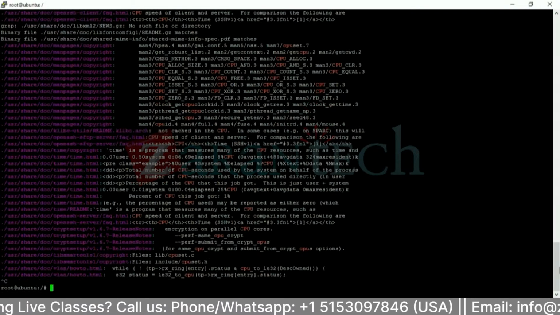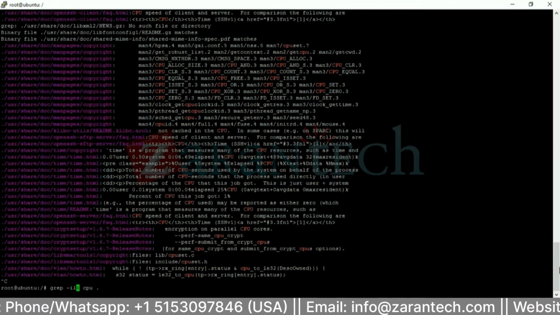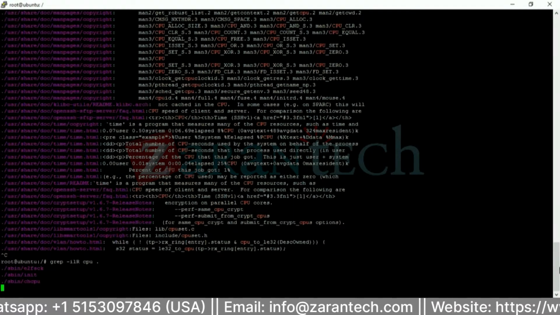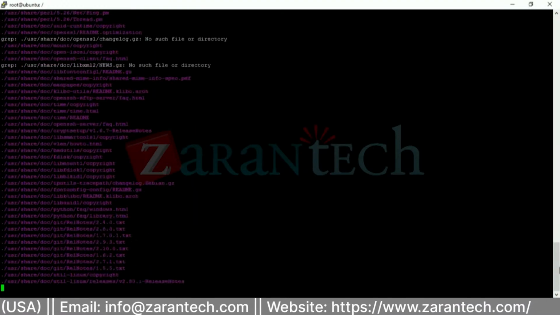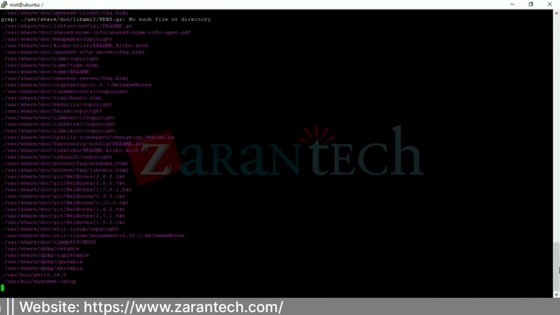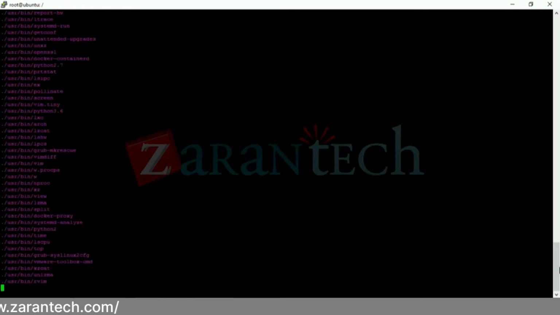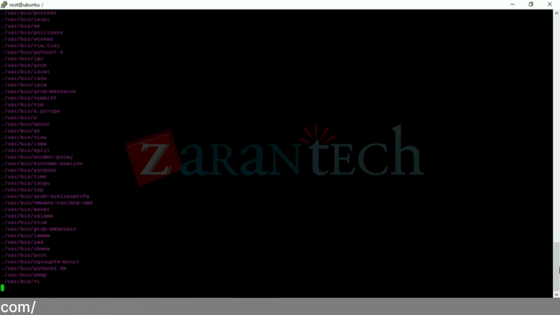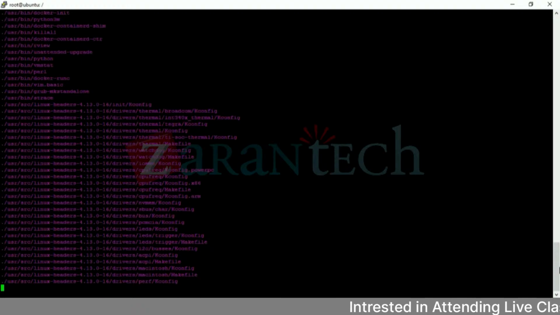But we have seen that some of the file names we did not get because the content of the file was very huge. So in that scenario, we'll use the -l option. Now the -l option will not show you what exactly the content is matching in the file. It will give you only the list of the files in which the match is found for the particular string you are searching, and it will not show you what particular content it matched. So that is the difference with the option called -l. -l means that it will only list down the files matching this particular pattern.